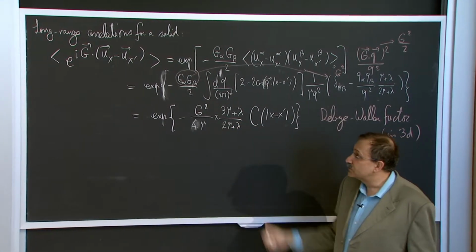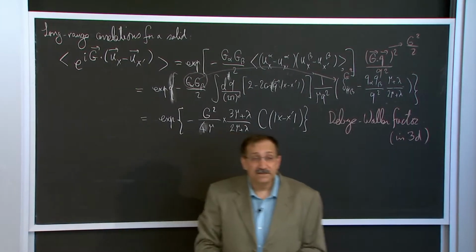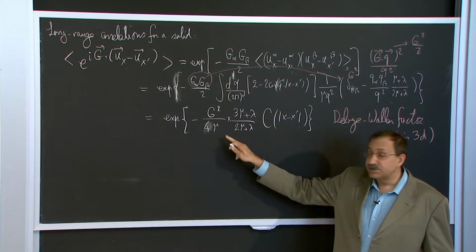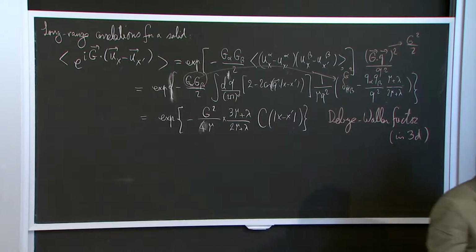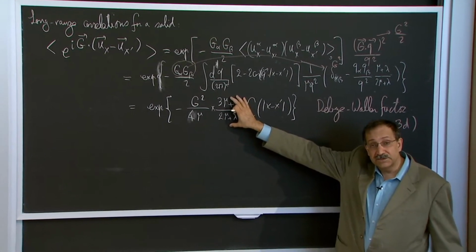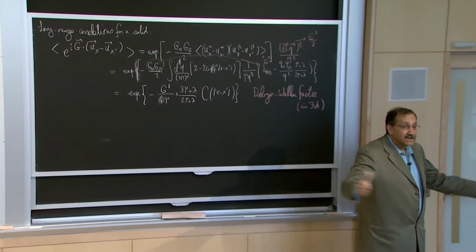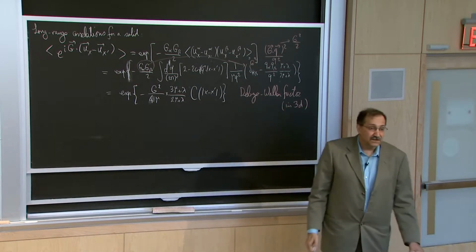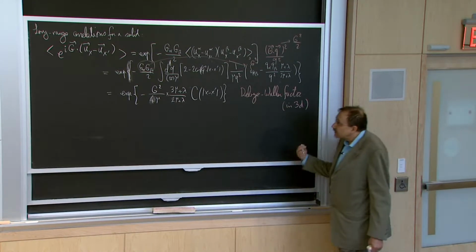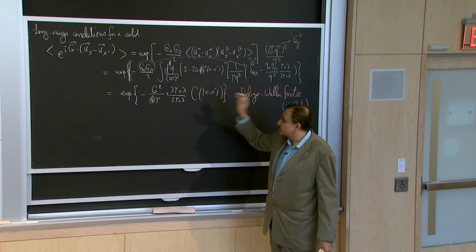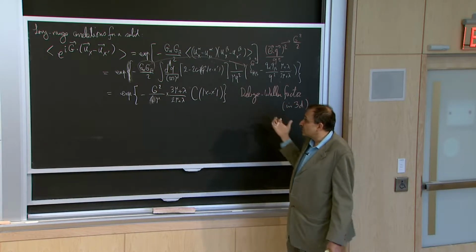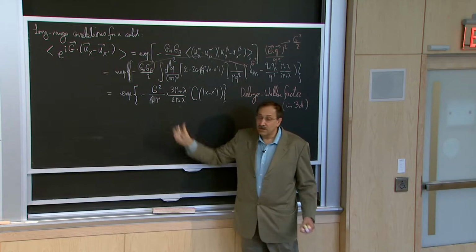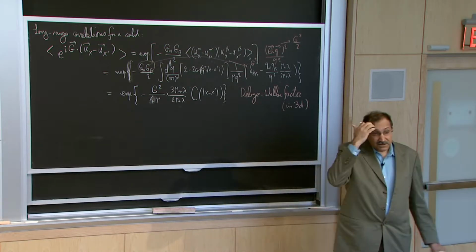And I will conclude that this entity, as I look at 2 points that are very far apart, at least at sufficiently low temperature, and all of my mu's and lambdas are scaled inversely with temperature, so this whole thing is proportional to temperature. Essentially, you can see that this information at large distance goes to a finite constant, telling me that the long-range order is preserved. Again, when I go to 2 dimensions, you would say that this at large distances grows logarithmically, and so the correlations will fall off, but fall off as a power law.